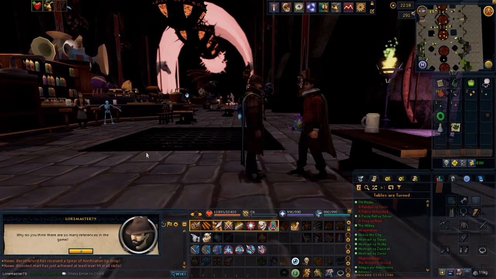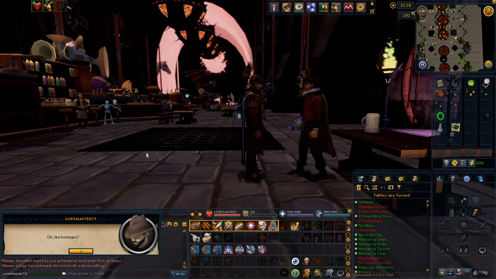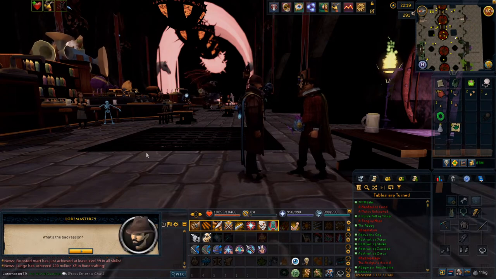Why do you think there's so many references in the game? There's two good reasons. One bad one, I reckon. The reason one is to show respect for a source of inspiration. All art is imitative, and well-placed reference acknowledges that fact without disrupting the flow of work. Oh, like an homage. Yes, exactly. Good reason two is to create a sense of camaraderie with the audience. Including a reference signals to the audience that the author shares their life experiences and loves all the same things. What's the bad reason?